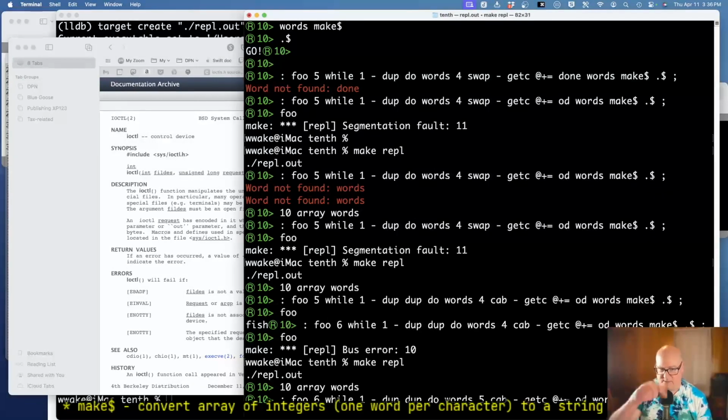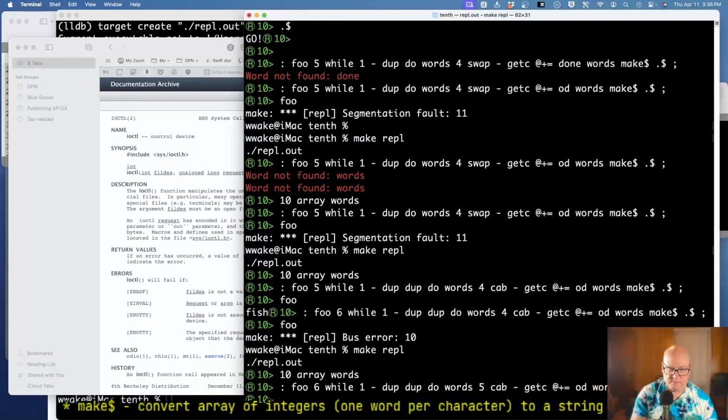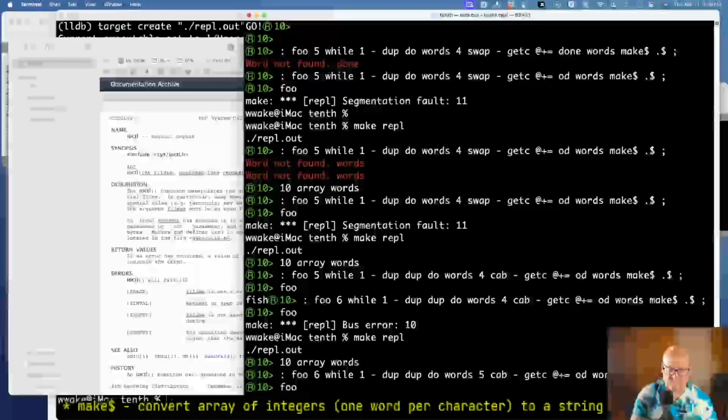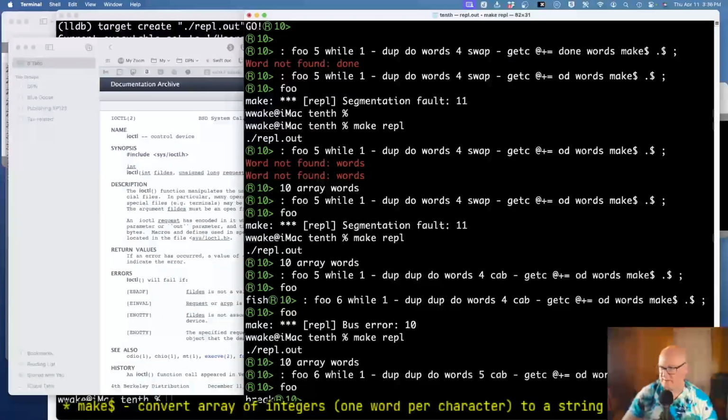I think we could work out a better loop that went from 0 to n, and that would be much more straightforward. Okay, and now if I do foo break, okay. Yeah, all right.